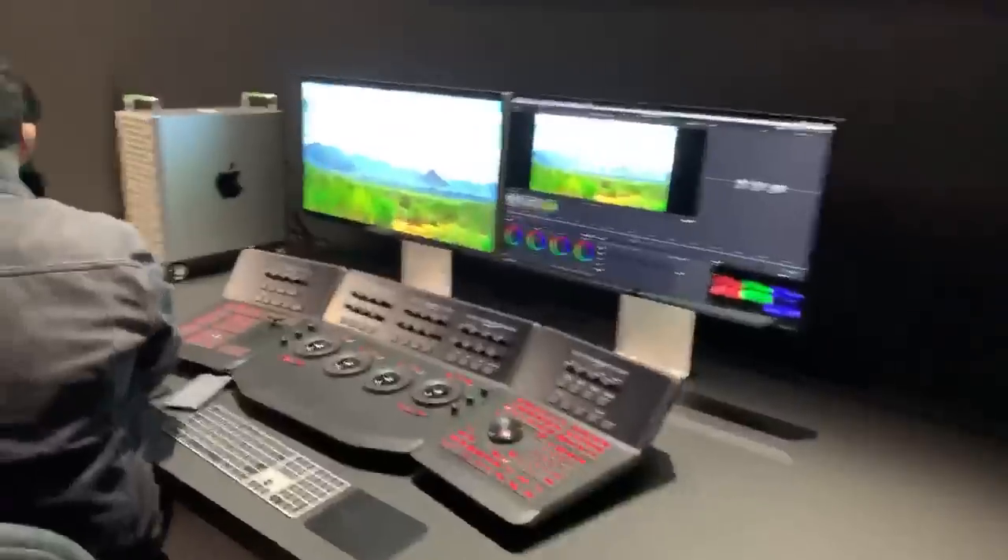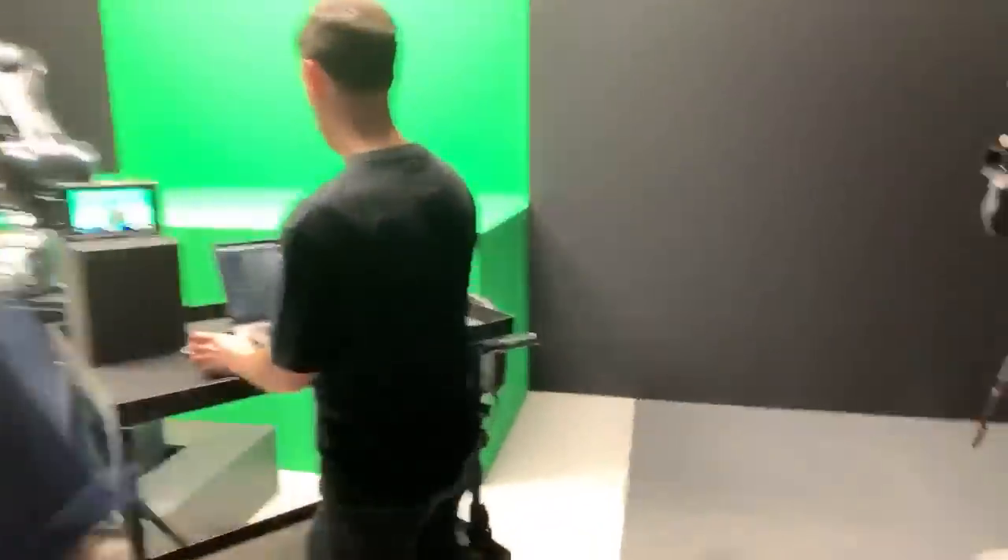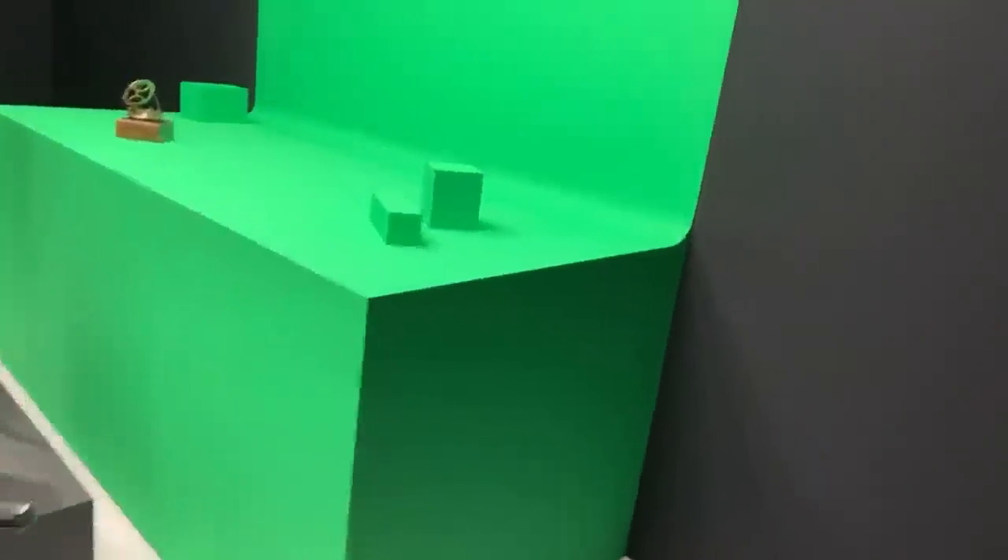Oh, there's more Mac Pro stuff over there. They got a ridiculous setup here. Looks like they got the KIRA robot over here. So this was the 8K capture — there's an unreleased Canon 8K camera over there. They used the Shoguns to record 8K ProRes RAW for the first time. They captured all the footage on the MIA robot so they can get repeatable moves and have all the data for post. They just sent it over to Motion and created a project over there.